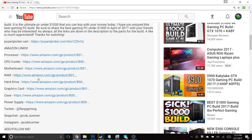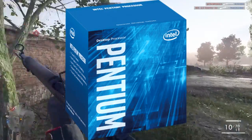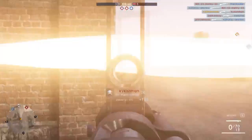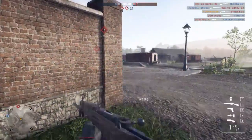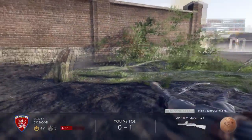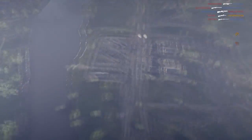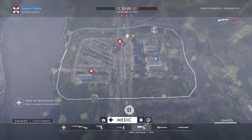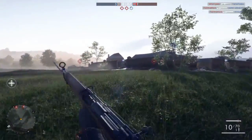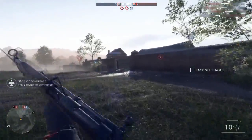Starting things off with the processor, I chose the Intel Pentium G4560 3.5 gigahertz dual core processor. Some of you may be wondering why I went with a Pentium processor for this PC build. It's a pretty awesome processor — it has a brand new Kaby Lake architecture and it's a dual core CPU with hyper-threading, which means that each core can process two threads, effectively making it a quad core CPU: two physical cores, two theoretical cores. The games and software you're going to be running with this processor will notice that it has four cores and it will perform that way.